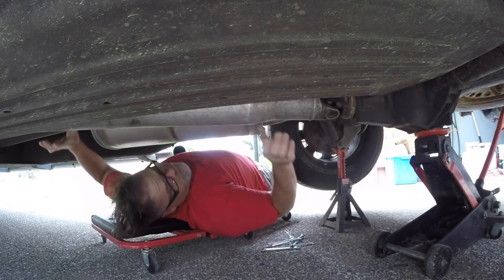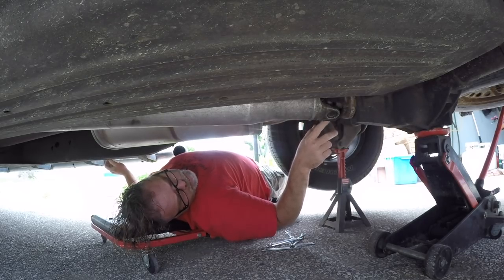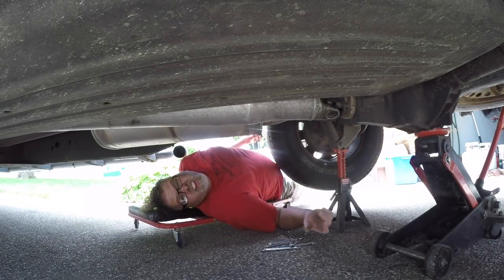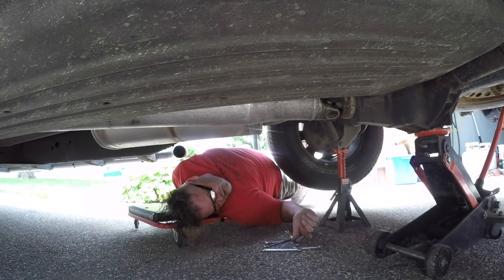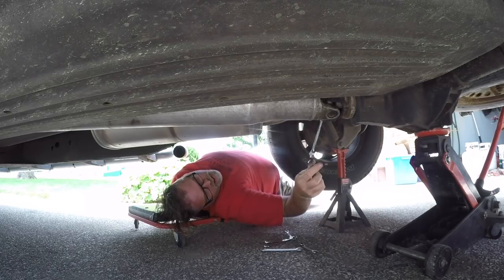So what I'm gonna do is release it, and we're gonna check this U-joint again, make sure it's seated properly and cleaned up, and then we'll go from there, because it's the only thing I can think of doing right now. I normally do this at work on the hoist, but I have the afternoon off for this reason. It's part of my holidays, boys.